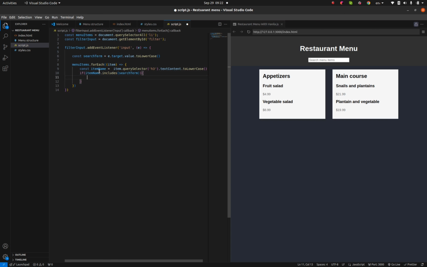But we're using HTML to create a page structure, not JavaScript, so we cannot just return. In this case, we want to do that using the styles. So we'll do item.style.display, which should be equal to block. Else, we want that display to be equal to none.